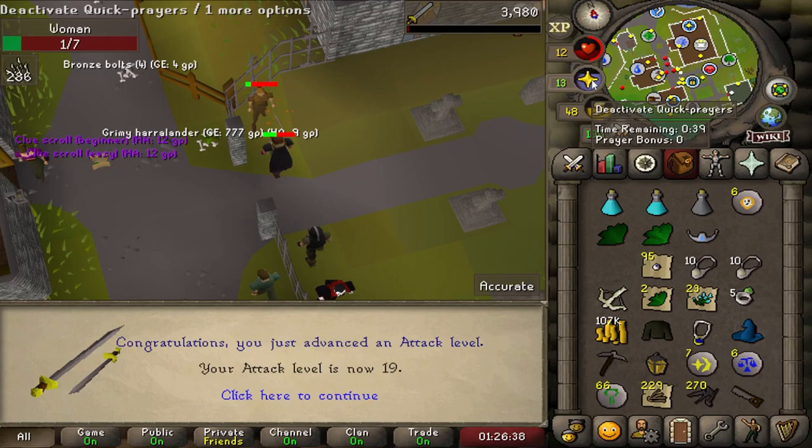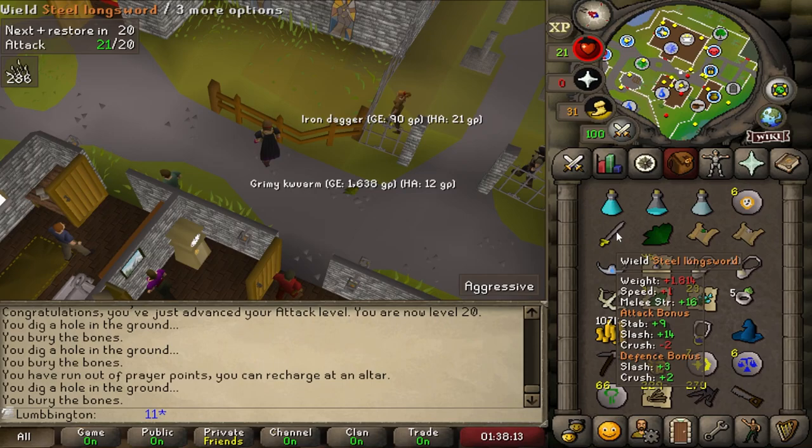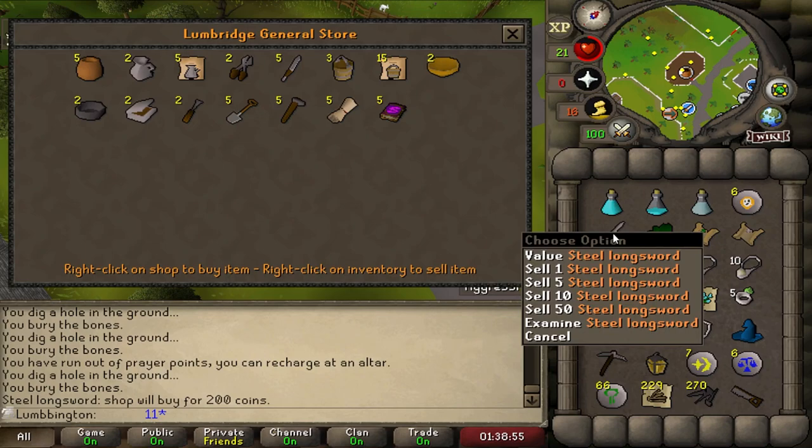Oh, there's 20 attack. We can wield mithril weaponry, and that means that we can ditch this awesome steel longsword we've been using. The fact that we got this from a clue, I feel like this sped up my training pretty considerably. The steel longsword goes for 200 GP. Thank you very much, steel longsword.